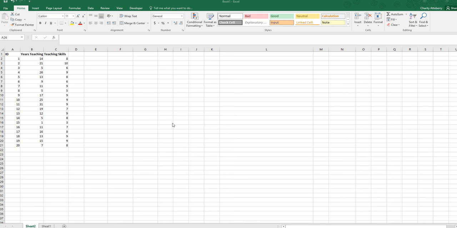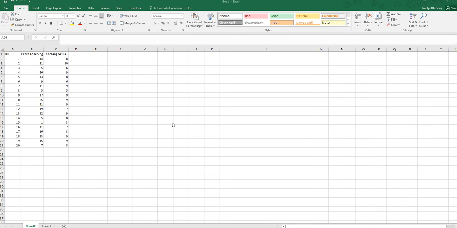So today we're looking at correlation, and that's on pages 96 and 97 of your Excel Quick Guide book. Again, just a reminder, with correlation, we're looking at relationships. Specifically, in this test we're looking at the Pearson product moment correlation, Pearson R, between two variables. I'm going to pull the exact example from pages 96 and 97 in that Excel Quick Guide, asking the question: what is the correlation or relationship between number of years teaching and teaching skills?